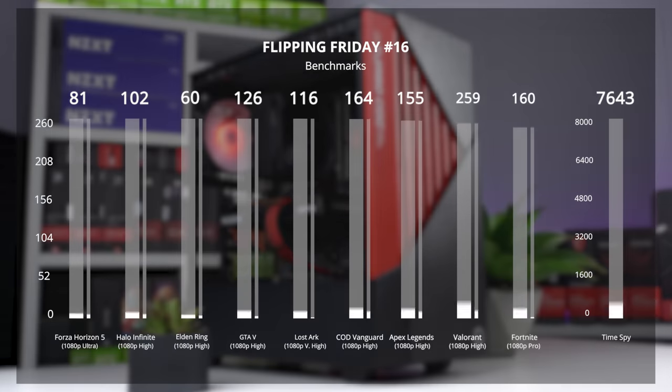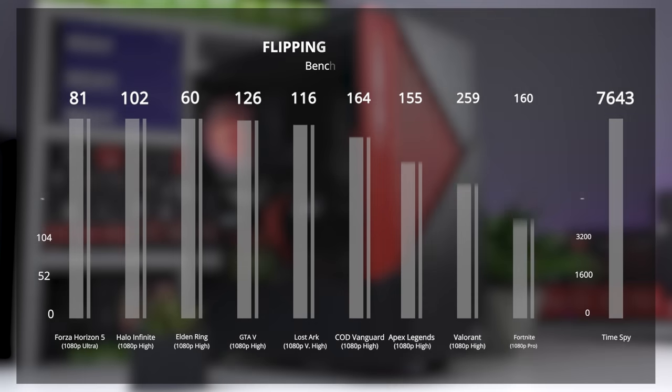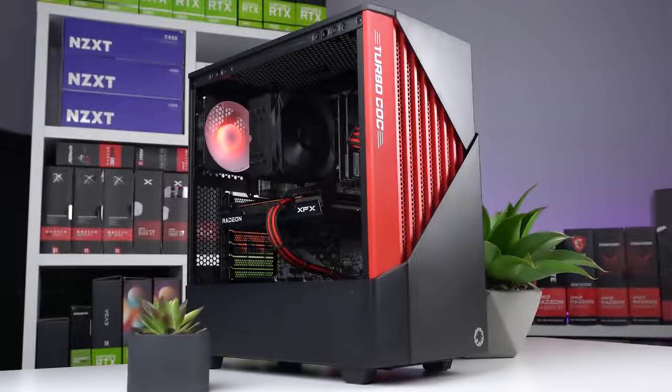And if you do wanna see what the 10400 and RX 6600 are capable of, Sam of course has us covered with this quick 10 game benchmarking run, and here are the results. Shouldn't be anything new for you at this point. We already know that the 6600 is an amazing card for 1080p and high to very high gaming, and when paired with the 10th gen i5 chip, you're gonna get an amazing gaming and flipping experience.